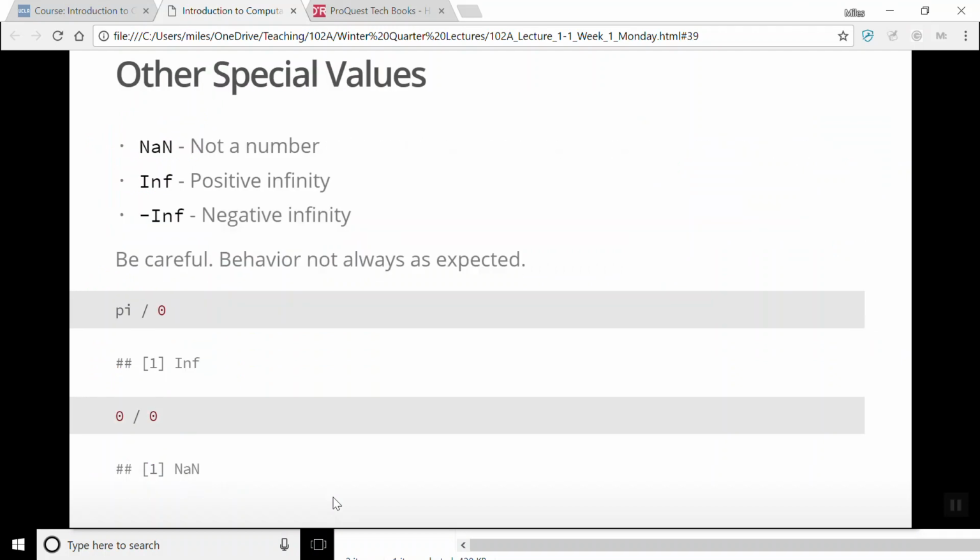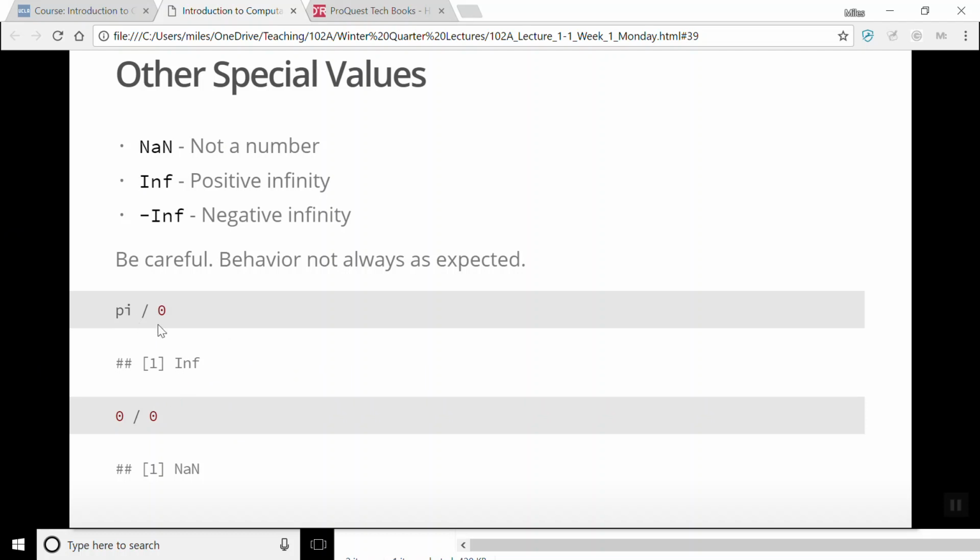We have other special values. These things like not a number, infinity, and negative infinity are type double. These are things that are represented in the computer for values that are too big to be stored in memory, or things that are not numbers.